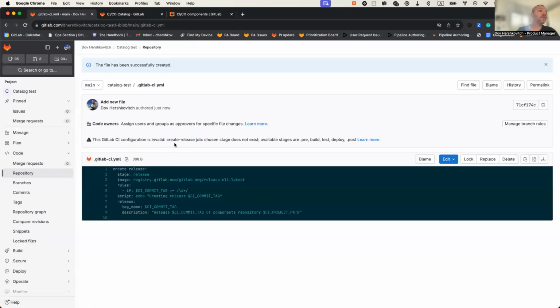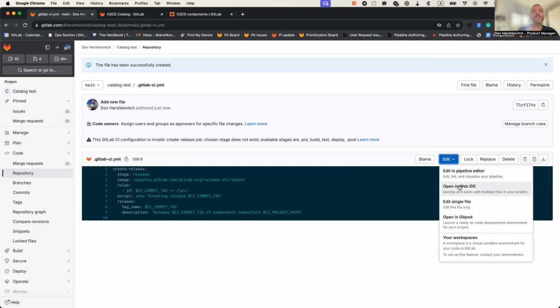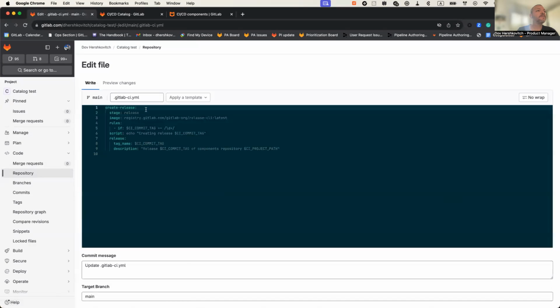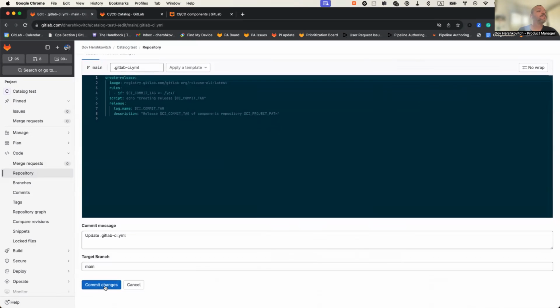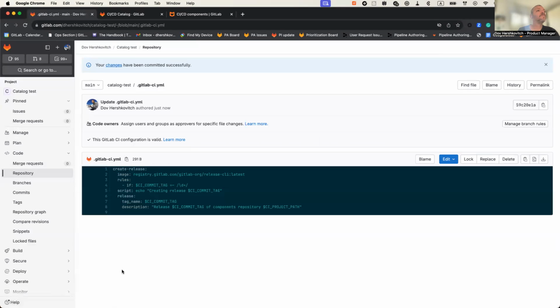And since I didn't create any tag, no pipeline will run, okay? It says here that the configuration is invalid. Okay, so we need to update the stage. Let's just get rid of this JS stage. We don't need it. Okay. So now every time that I'm going to create a tag to this project, this pipeline will run and it should publish the project to the catalog.